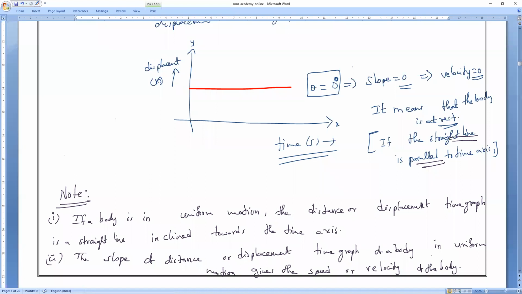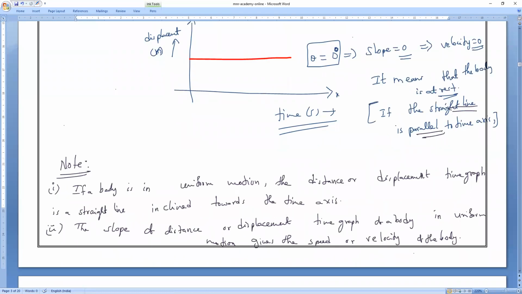Clear? Any doubt? Understood, everybody? Once this is completed, the meeting is going to end and you join back. Then we are going to study how to find speed if it is non-uniform motion. That is what we are going to discuss. Finish it fast and join back, and we'll continue from here.